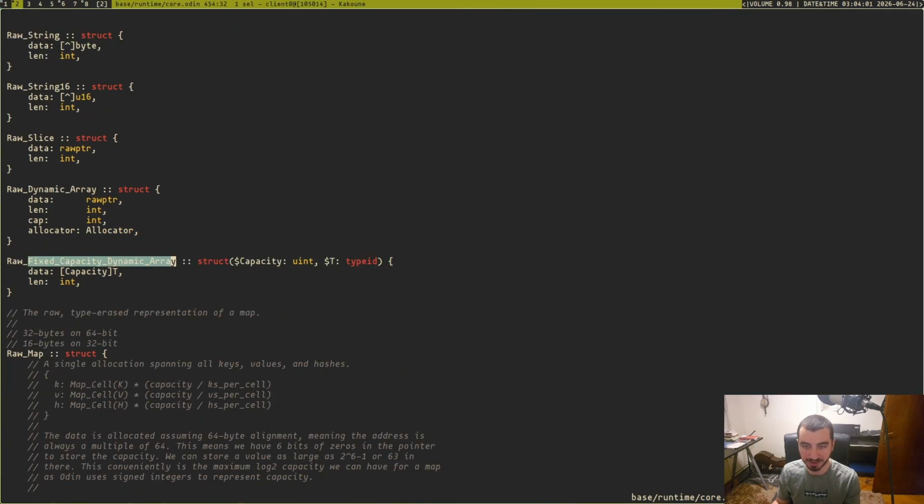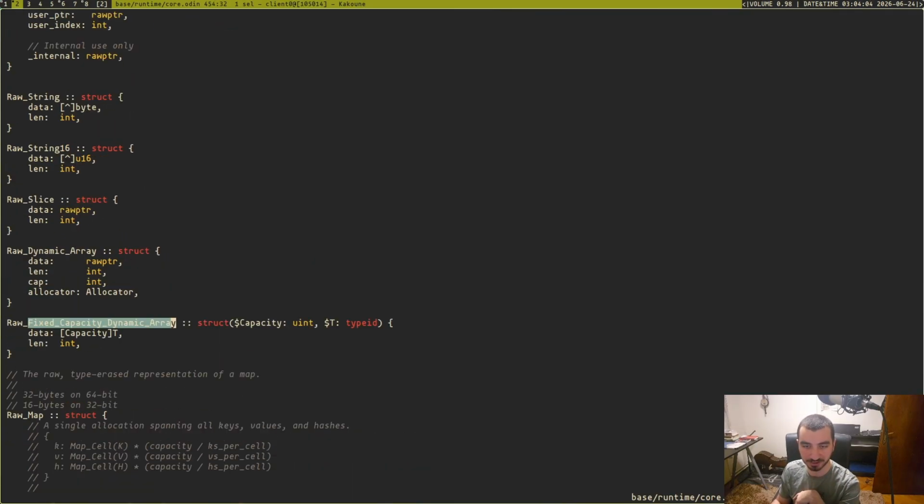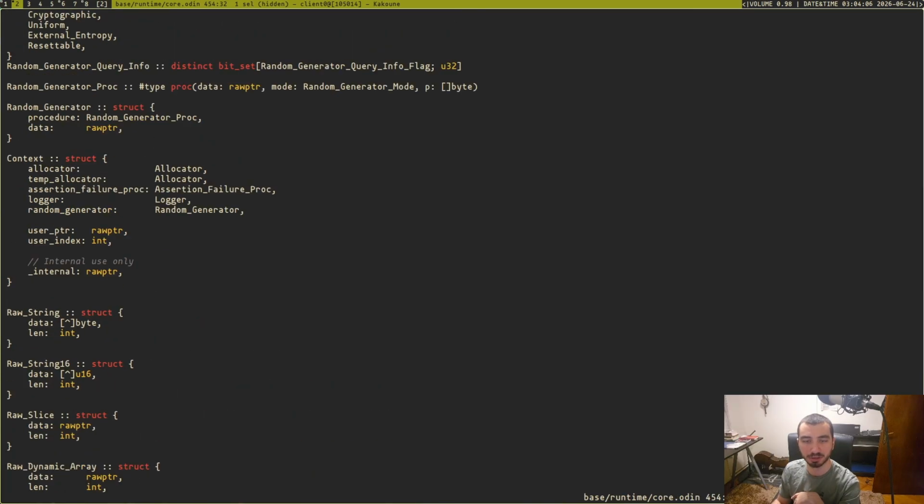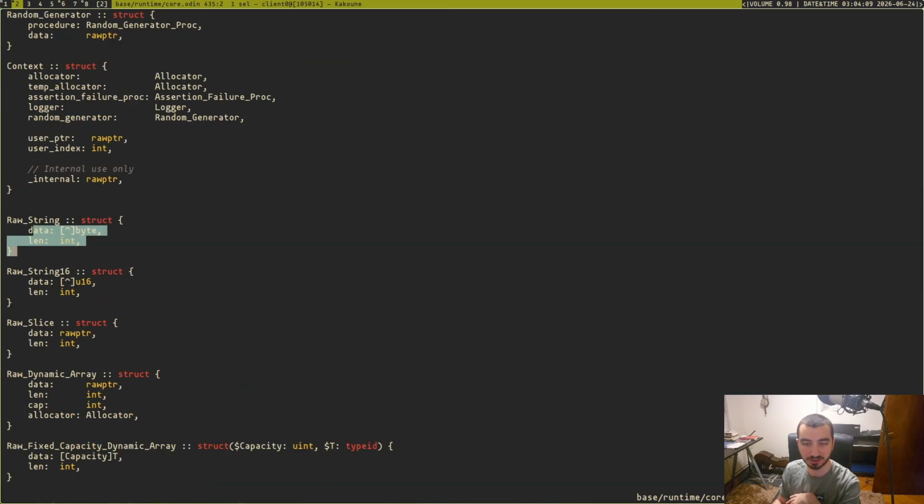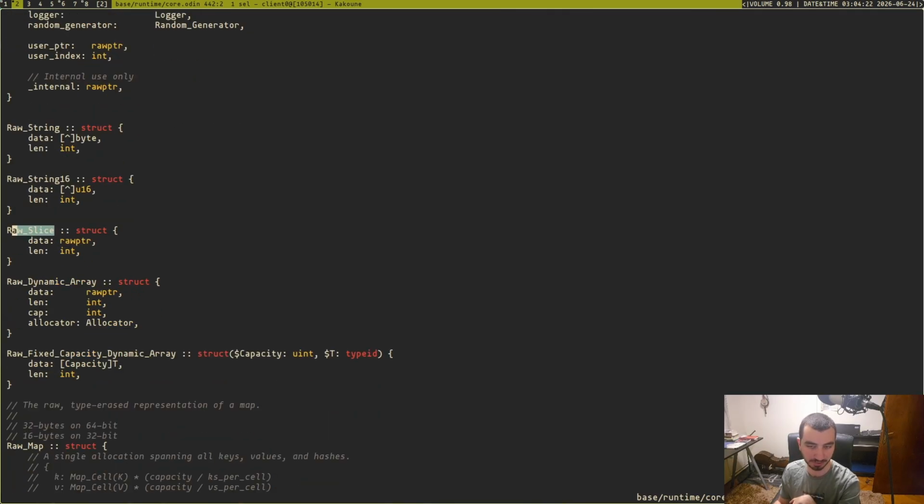And the fixed capacity dynamic array is a different one, which makes sense. There's also a string type, a slice type as well. Why is slice a different type?